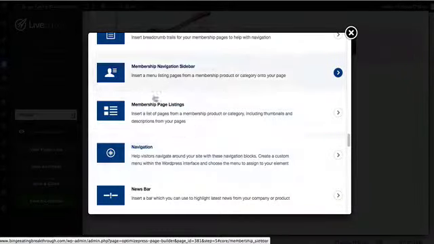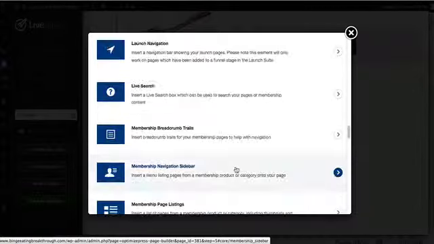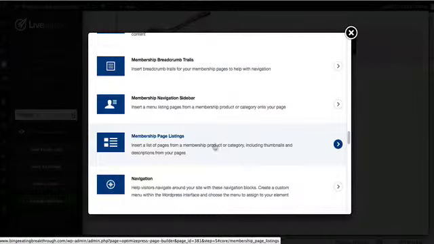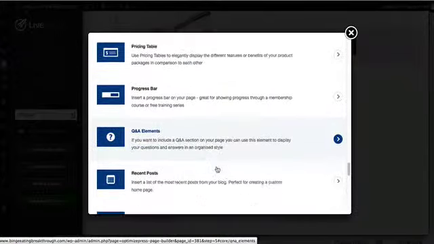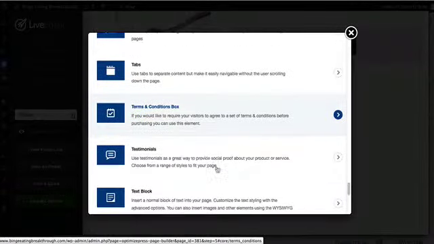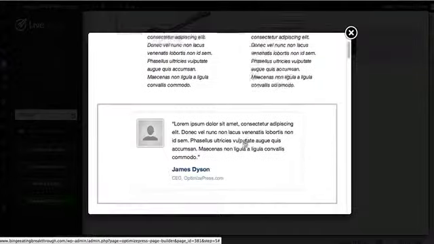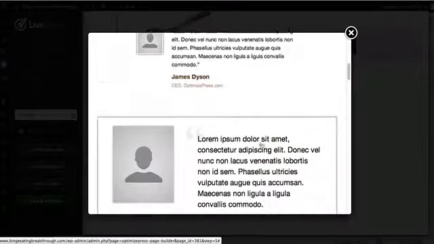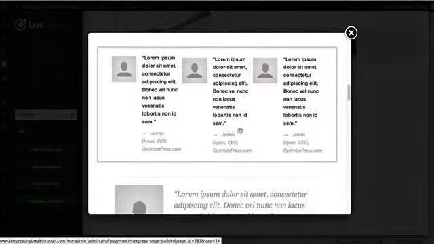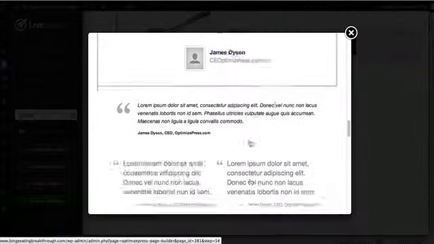These are all design elements. So if I would say select, let me do testimonials for instance. Because I want to insert testimonials on my page, I would select testimonials, and then I'm going to choose the styles. So they have lots of styles available of every design element too. So I can really get into customizing the look and feel that I want.